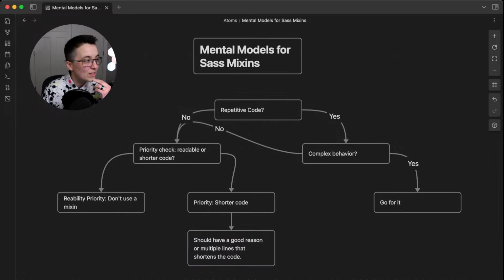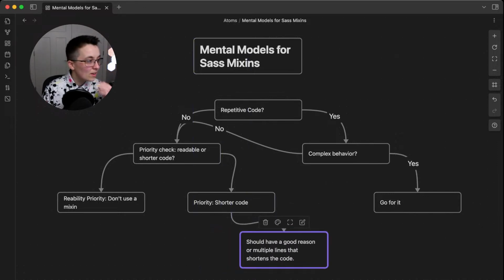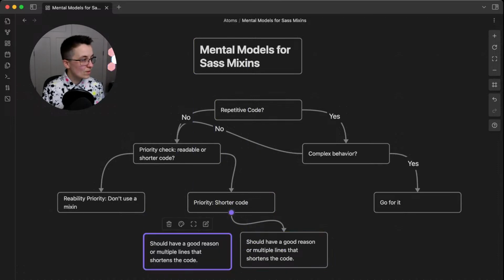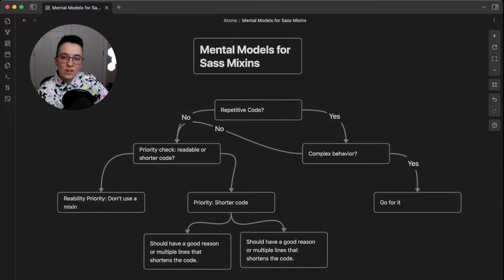So we could probably split this one apart. Yeah, so what's our good reason then to go for a mixin in this case? Because it's not super complex, but it is holding a lot of information.